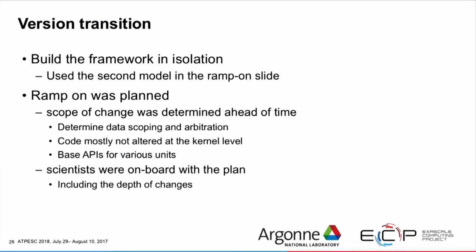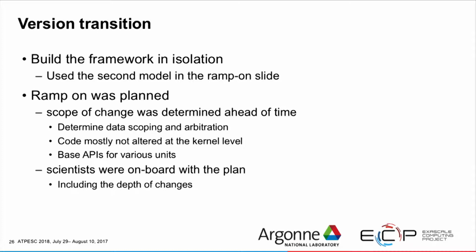So the way this version transition was carried out was that the framework was first built in isolation completely, which means that we had the backbone, the mesh, and the APIs for all of the units. We could devise the APIs for all of the units because we had a reference code. So many framework designs fail because people design an API, but they don't know the kind of science, the kind of physics that the code is going to be working with. And so the APIs are not very well informed, and sometimes they end up having too many capabilities and not have the critical capabilities. Here, because we had a reference code, we knew exactly what kind of functionality would be needed, so we created APIs with null implementation.